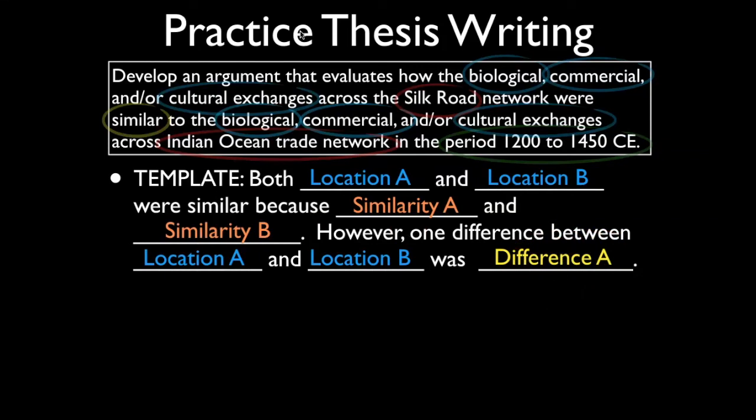Some critical things to note about the comparative thesis template. First, a word that is critically important, and it's a good way to just start off a thesis, then making a comparison, is the word both, because it immediately forces you to make that comparison. The other thing to note is that you may just have one similarity and maybe two differences. You might just have one similarity and one difference. That's going to be okay. You can still score the thesis point even if you're not exactly following the rule of three, where you have two similarities and one difference.